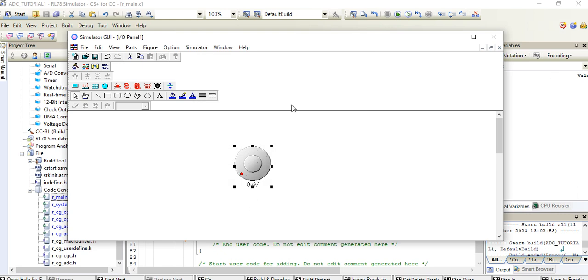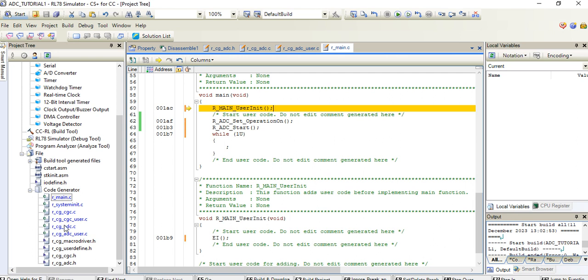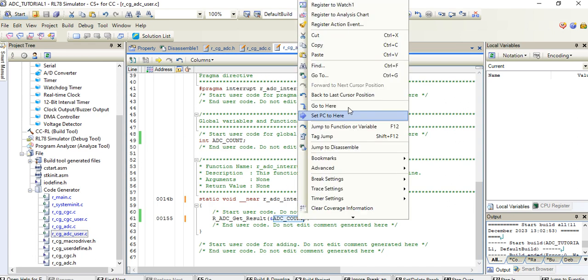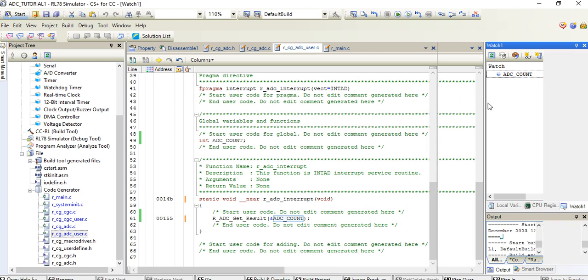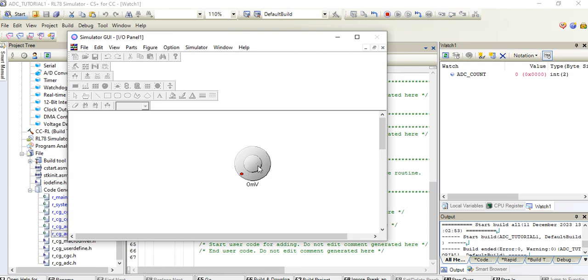To see whether our count is increasing or not, we take our buffer in the watch window. Right click on it and select the watch window, and here ADC count is showing 0. Start that. Suppose I now increase my voltage to 203 millivolt, so my count is coming 24.